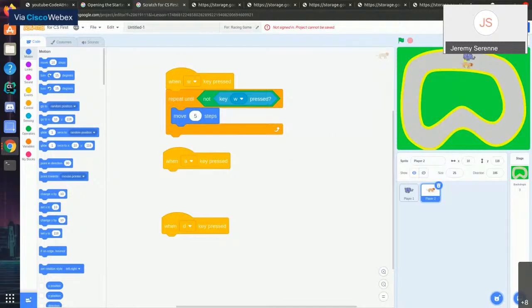You can test by starting your program and try to use W to see if the lion moves around. Okay, nice. When you have that, we will duplicate the code. So right click on the repeat until block and click on duplicate.